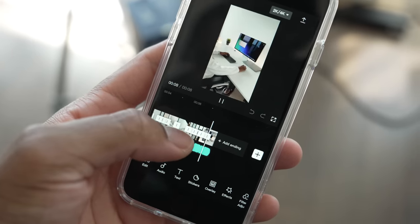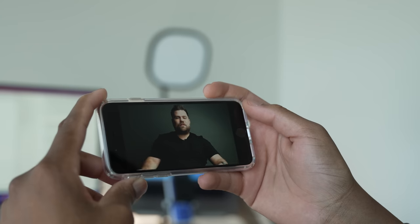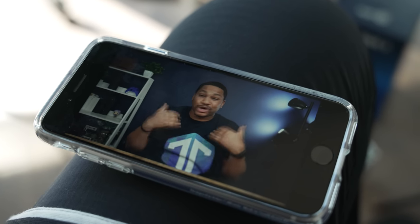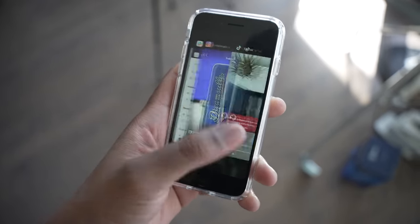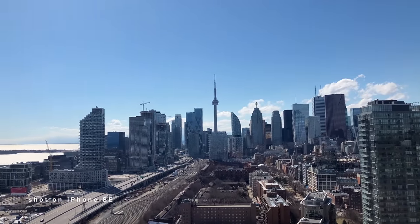The phone is really fast though — exporting is quick and everything processes well. Watching regular YouTube videos is completely fine and the colors look vibrant and Apple-like. The text is okay but not as sharp, and I think it's due to the LCD display. Here's what the back camera looks like outside — it's actually a really good day today. As I said before, you can't zoom in, there's no telephoto lens. It's also very windy outside, so let me know in the comments how the mic does.